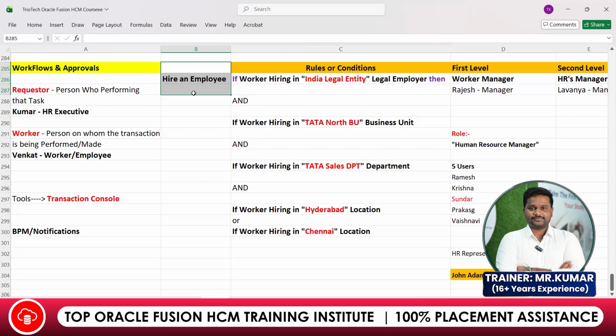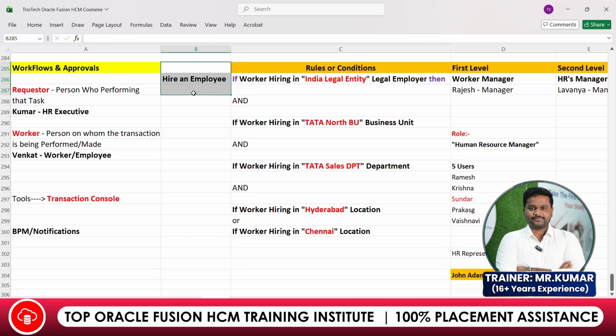During our training period, whenever I explained the hire an employee transaction or anything else, I bypassed all the rules in the workflows and approvals module so that I would not waste my time. In demo instances, many of my previous students practice all these topics. If I enable approvals for every transaction, it will trigger to the concerned person, and again I have to log in as that user and approve or reject.